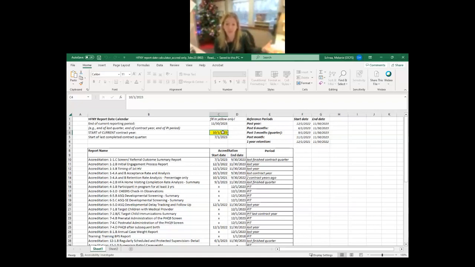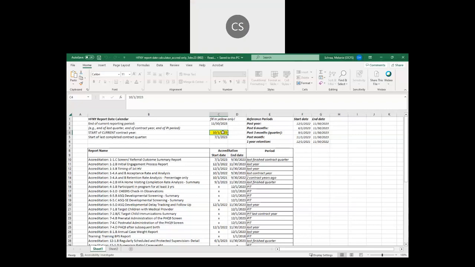For some of these, if you were off on your numbers, it gives you some time to look at it and get caught up. I know it's a little wonky with your contract quarters, but we did it so you have the most recent information in there. Does that make sense?